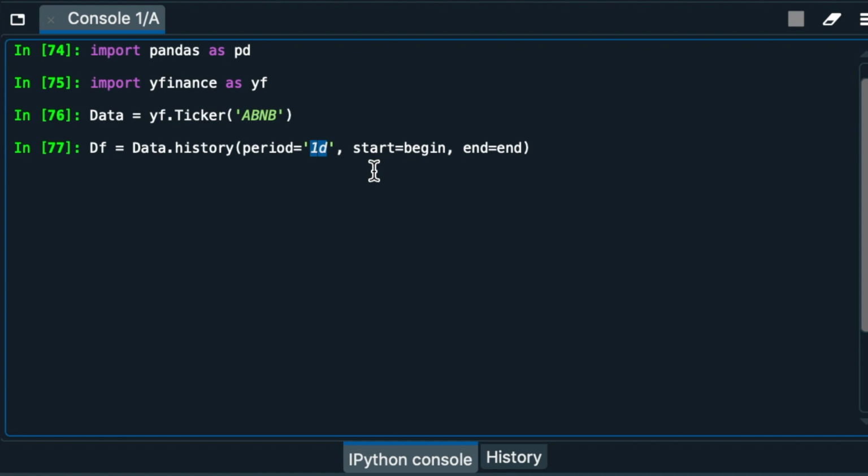I just thought for the kind of math that I'm doing, this is more particular to my program. It is up to you what you do. There's a lot of different options, so I would check out Yahoo Finance API's documentation online. Then you just provide a start date, so it's year, month, day, and then an end date. To show how recent this can be, today's the 27th, so let's do it all the way up to today, February 27. Okay, so I've got that.